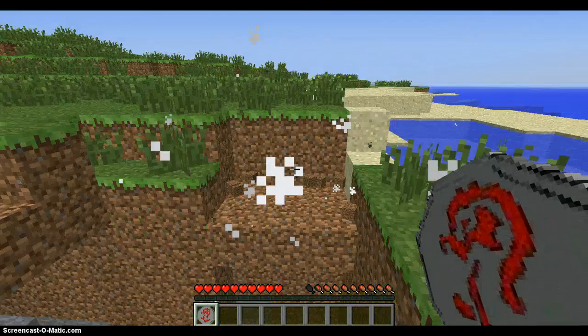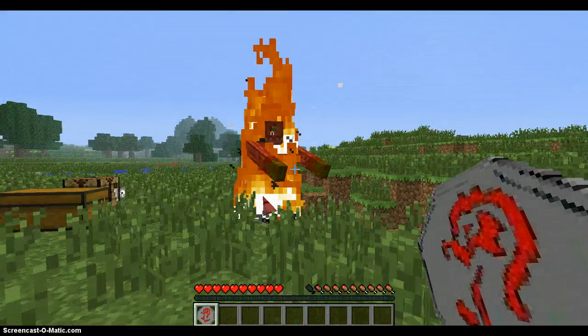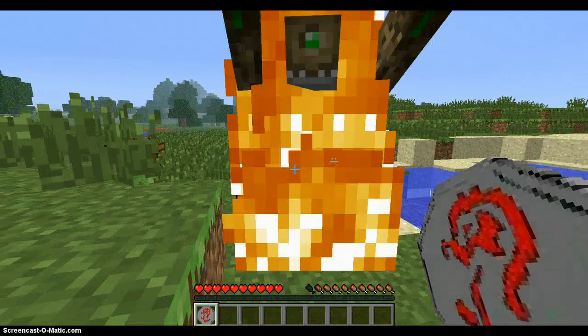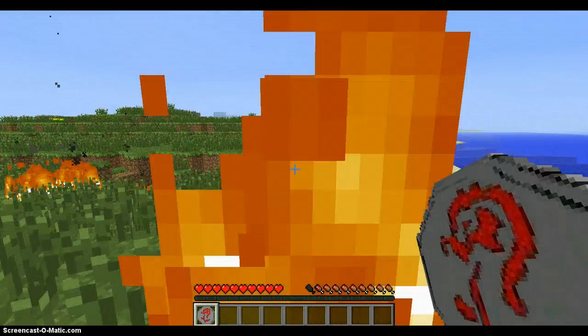Next we have the Dragon Talisman, and it allows you to shoot a ghast ball that will explode like a ghast and set fire to things. If I can... Oops. That's one way to get him away and not annoyed with me, is to kill him.